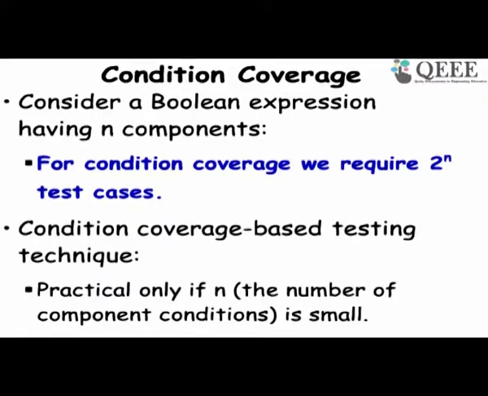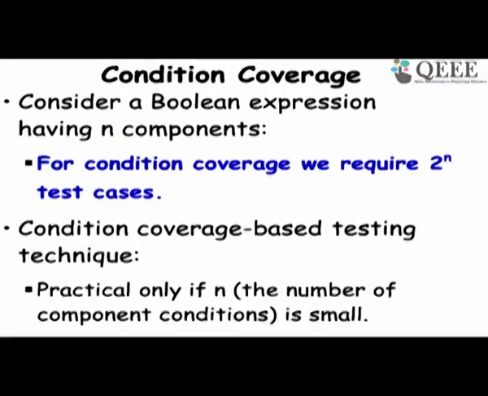for multiple condition testing, the number of test cases can become extremely high. If we have n component conditions, then the number of test cases will become 2 to the power n. So if we have, let us say, 10 component conditions, which typically occurs in controller type of software, in an embedded controller or something, it's very easy to have 10 or 20 component conditions.